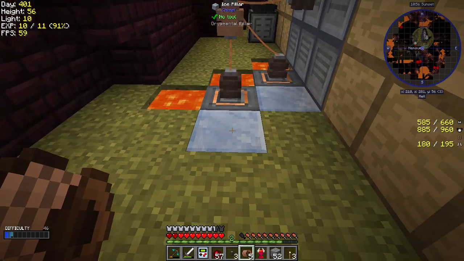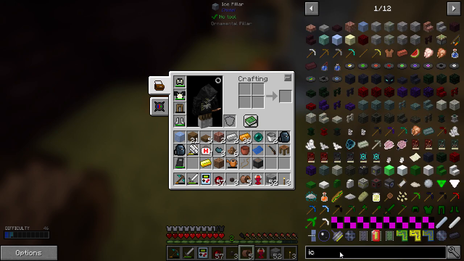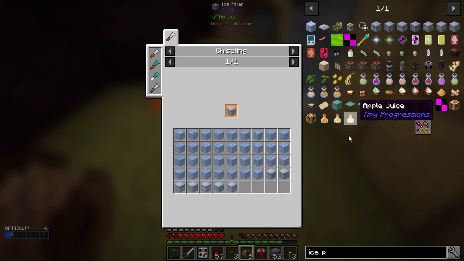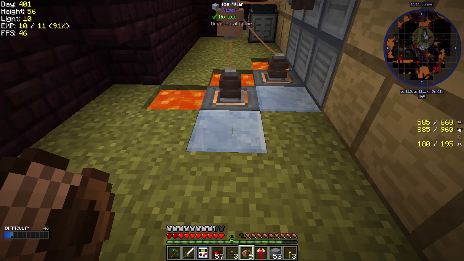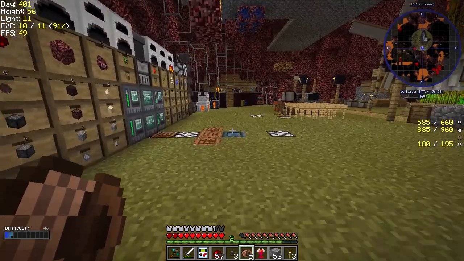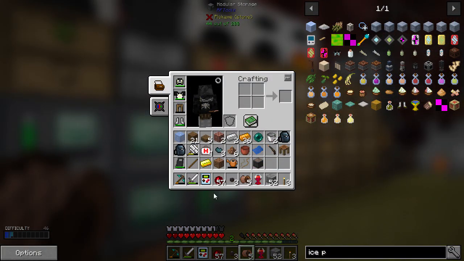What ice is this? Ice pillar. Let's have a look. Ice pillar. So it's just chiseled. It's just chiseled ice. Okay. Well, we can do that. We can totally do that. Let's get a stick. Where are we? Come on, we can do this. We can totally do this. No, not my revolver. There we go.